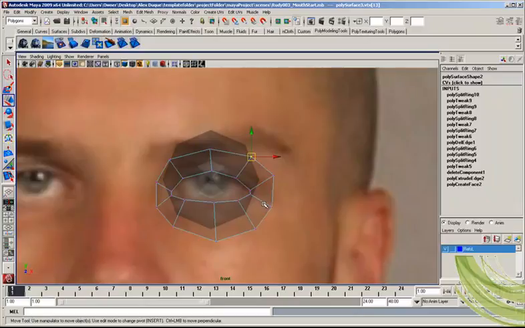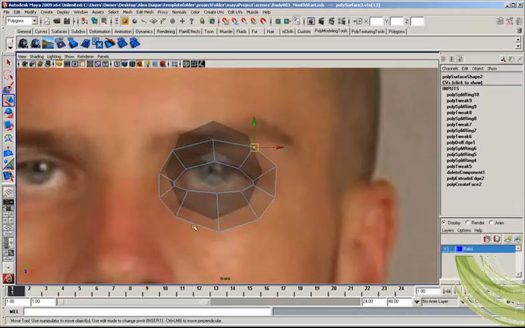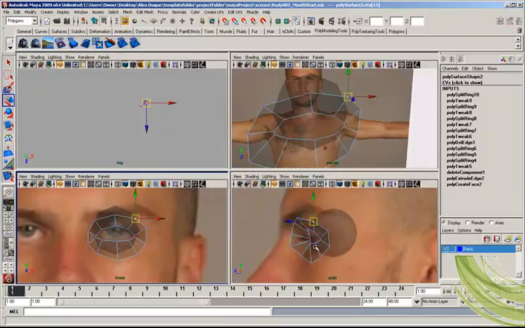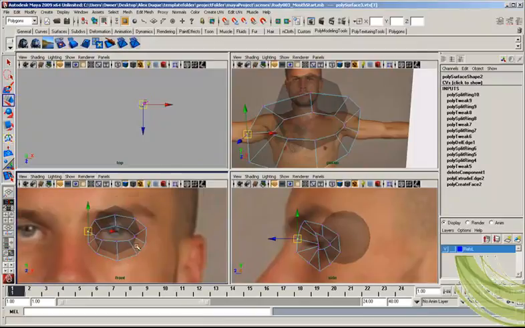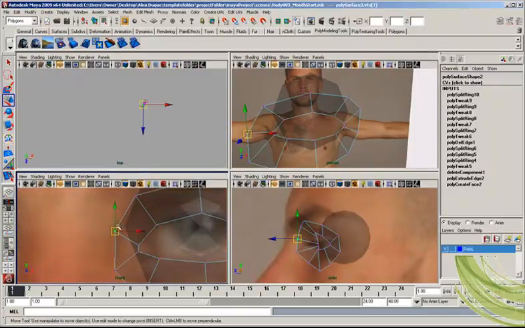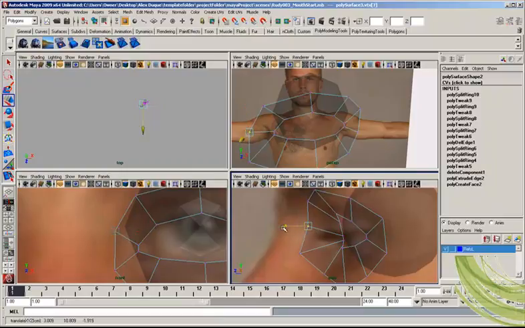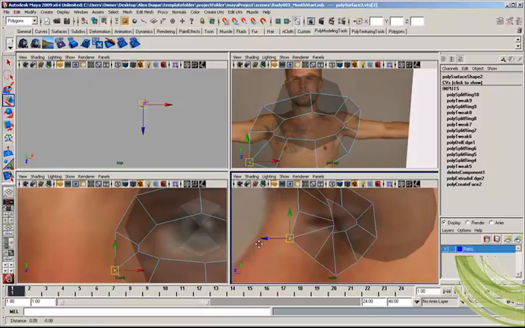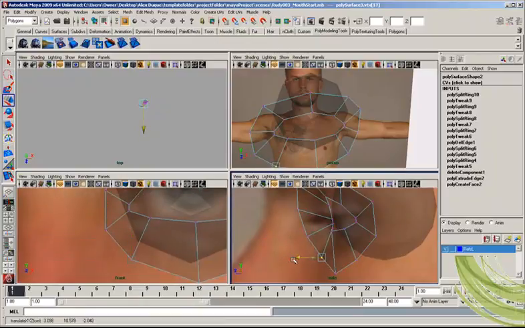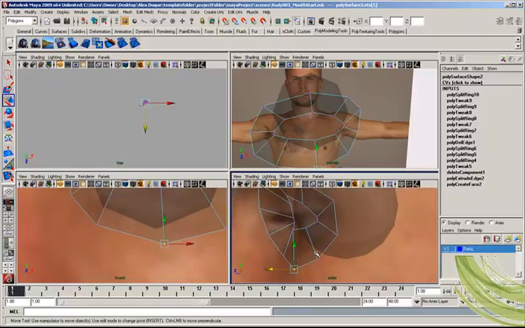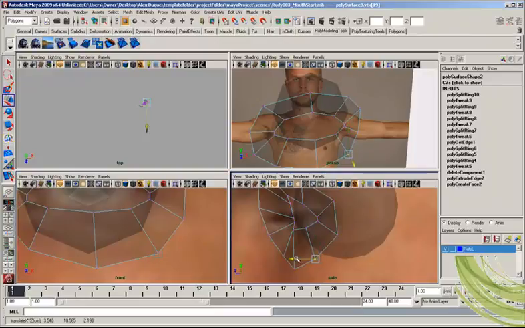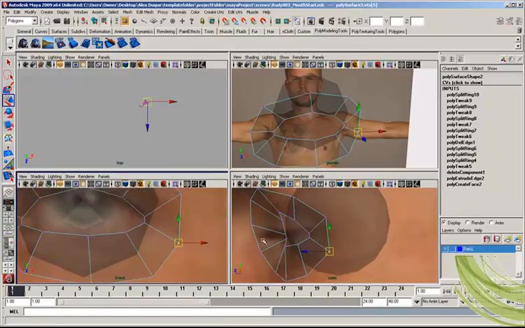Okay, the rest is just pushing and pulling CVs. There we go. We got his overall shape for the eye socket there. We have to see where that point is and where that point represents on the side view. So this might want to get a little bit deeper. Let's push this one a little bit more like that, and like so. I'm trying to round this off a little bit more, just get a softer shape.